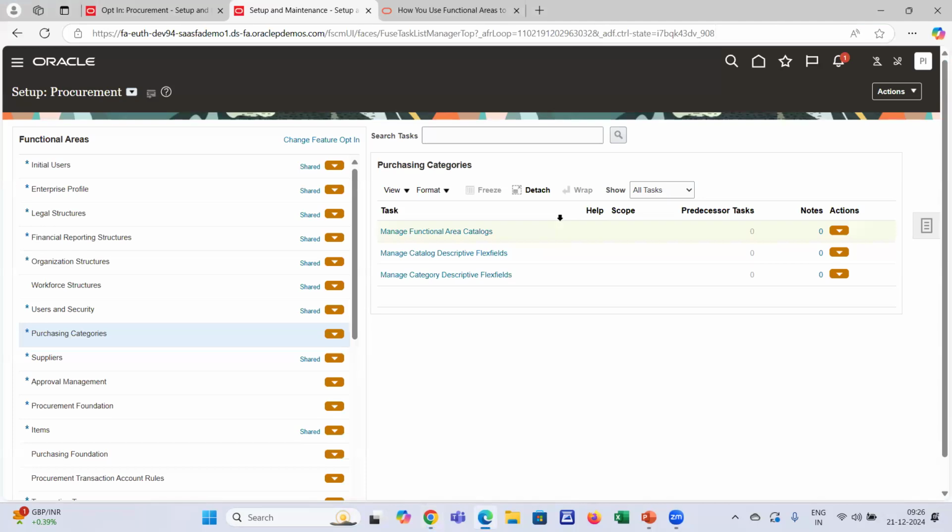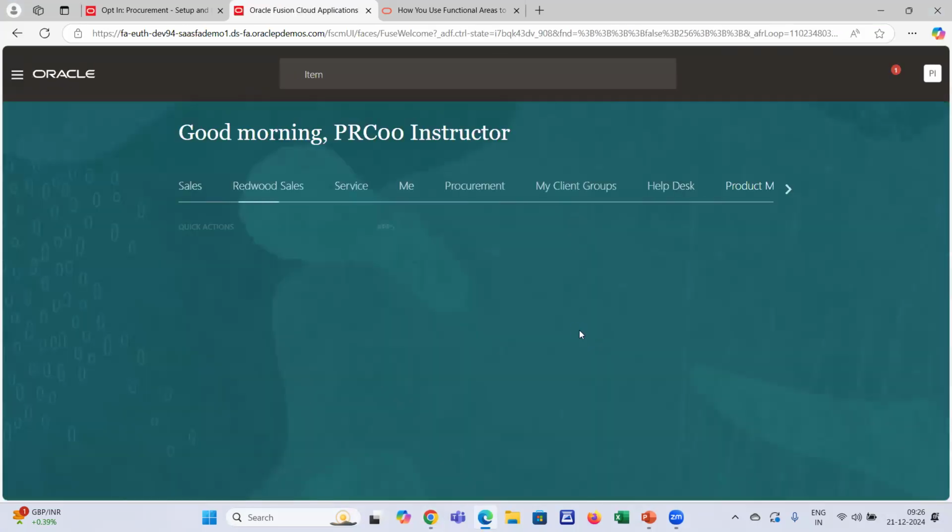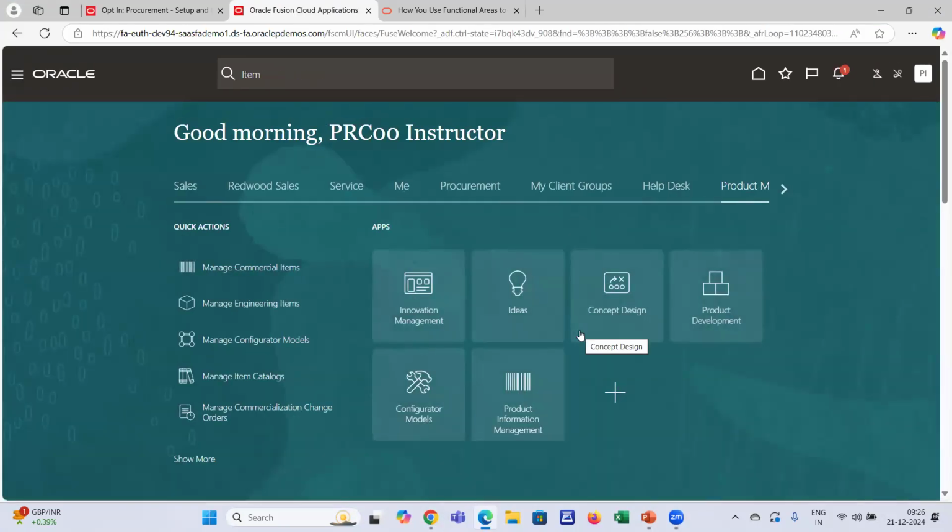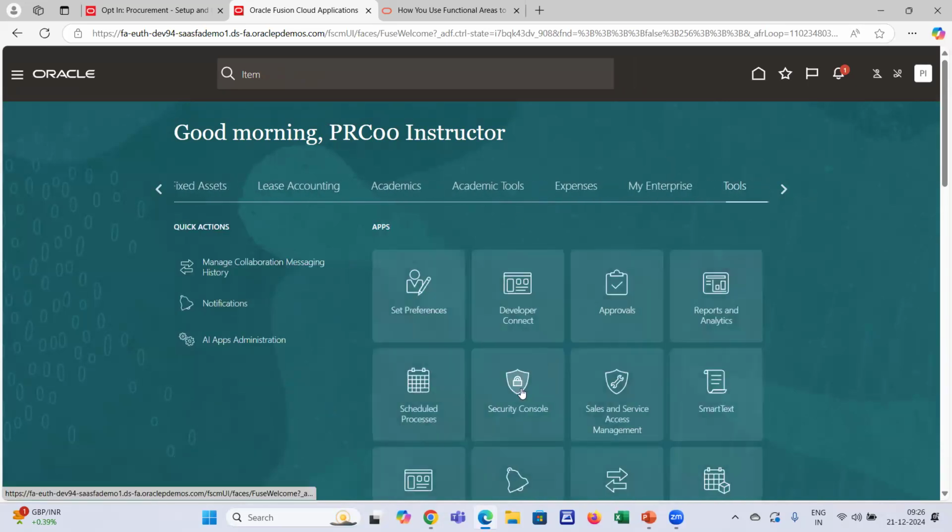All right. So I'll quickly go to the user management. Again, there are a lot of things that you can do in FSM apart from setups, bulk load, reports, and everything. All right. Now, next one is users. Now I go to tools, and the second one we call the security console.